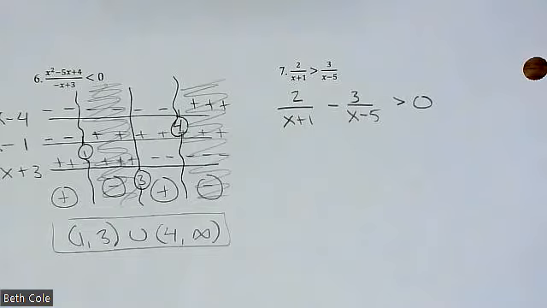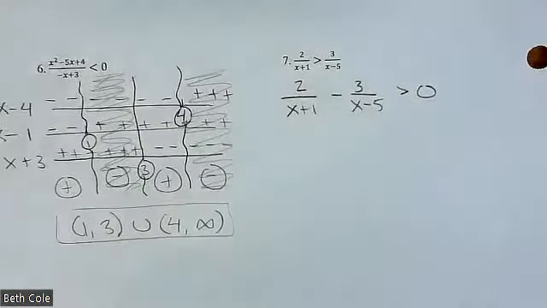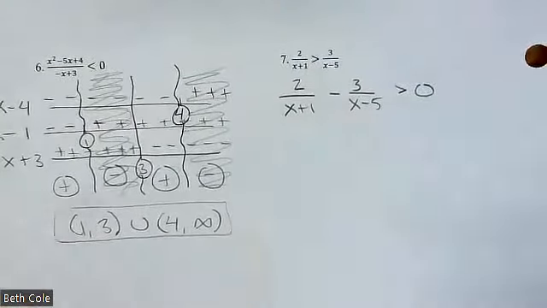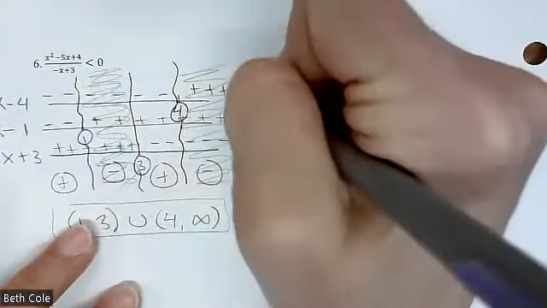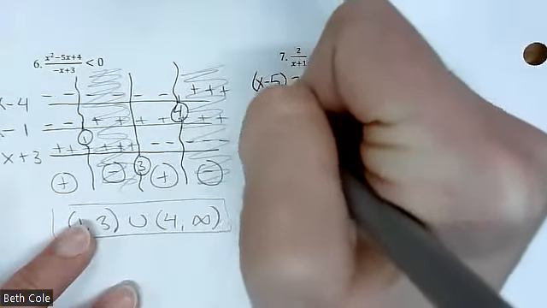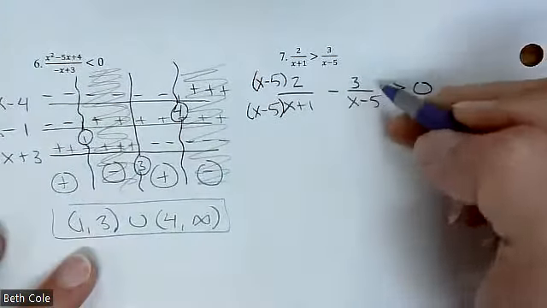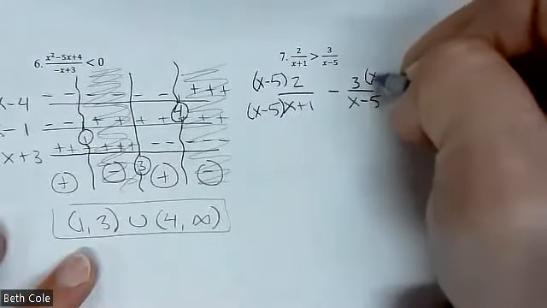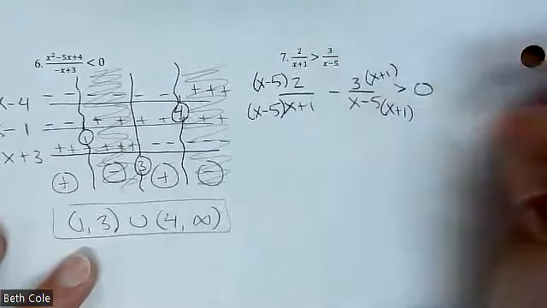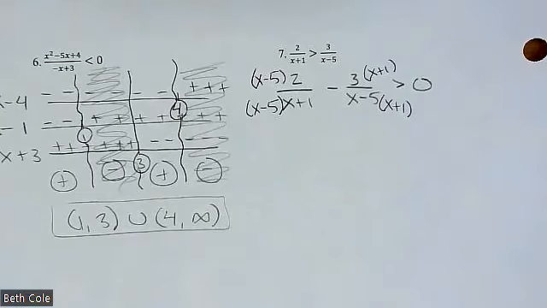Now, if you want to put two fractions together, you need a common denominator. This one is, you basically just multiply them by each other. Some people will cross multiply. That's not technically what's happening, but it'll get you there. This one's going to get multiplied by the x minus 5. I'm using a different color, but you kind of can't see it. This one's going to get multiplied by x plus 1. You're multiplying them by each other.